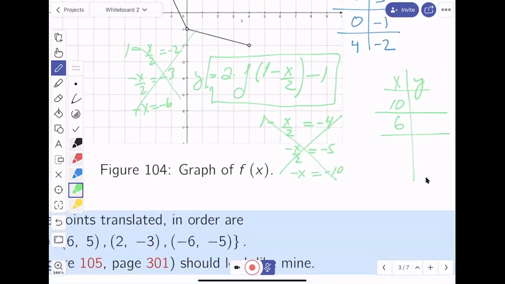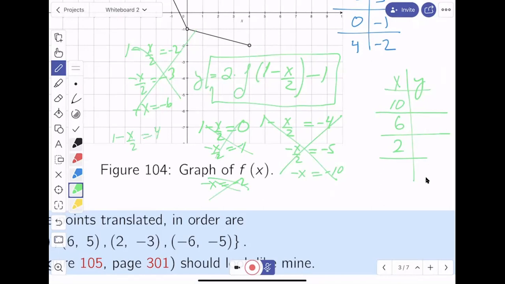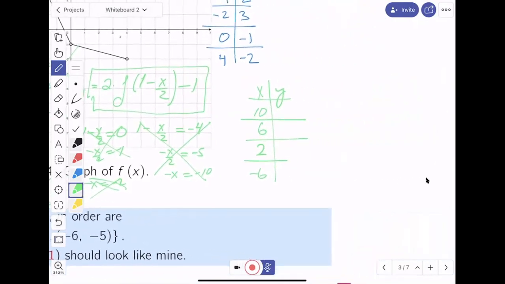I'm on a roll, right? 1 minus x over 2. Well, the third point was 0. So it's minus x over 2 equals minus 1. And then it's going to be minus x equals minus 2. So x is 2. That's done. Let's do the next one. 1 minus x over 2 equals 4. Minus x over 2 equals 3. Minus x equals 6. Well, x is minus 6 now. Well, let's keep going. Now let's write this down now.